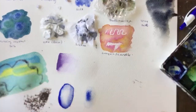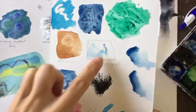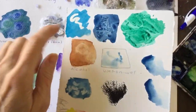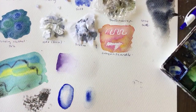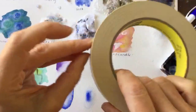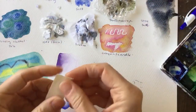You don't mind me hitting the camera with my paintbrush. So let's just double check. We've done a lot of these techniques: the wet on wet, the alcohol, the salt. This was the masking fluid, which I don't have, but you could do something. I have done things where I've just used tape to mask out areas as well, so we could try something like that.